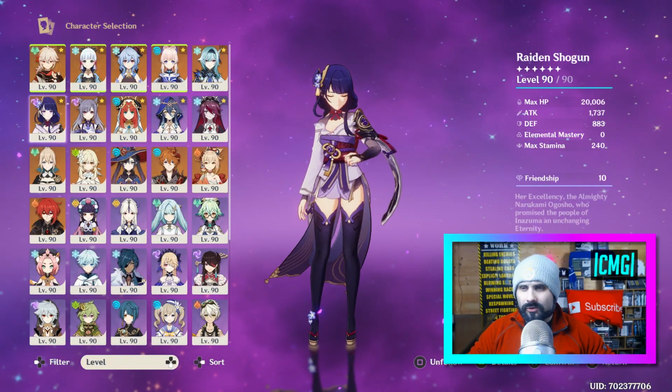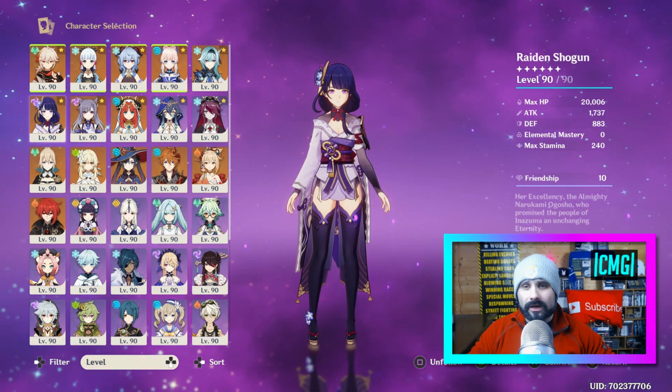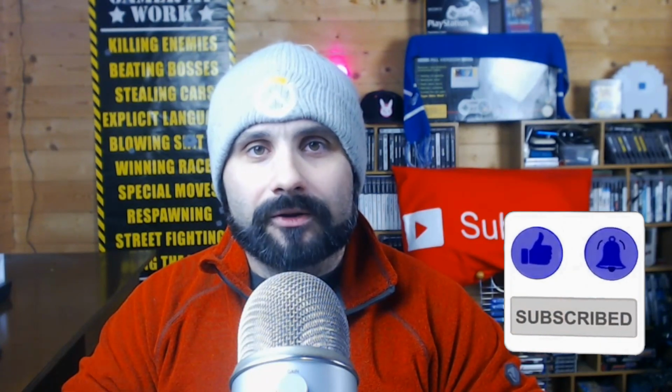So, we're on Genshin Impact, and of course, Raiden Shogun's banner is currently live right now alongside Ayato. I haven't done a Genshin Impact video for some time, so what I decided to do for this video is showcase some of my favorite builds that I've done on my account in the past 2 years that I've been playing this game, because it's an incredibly addictive game.